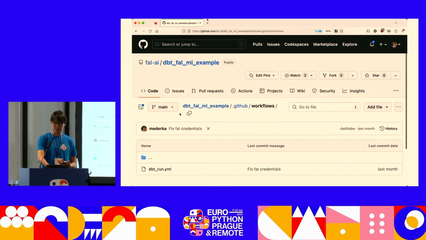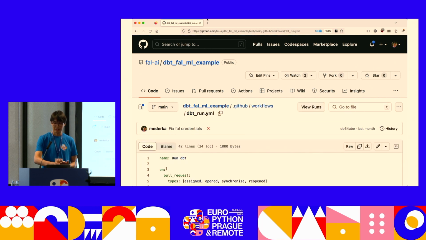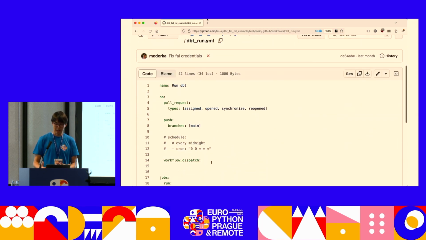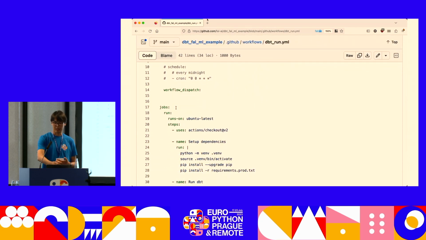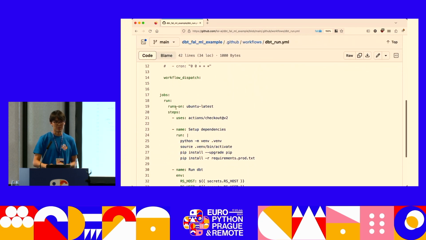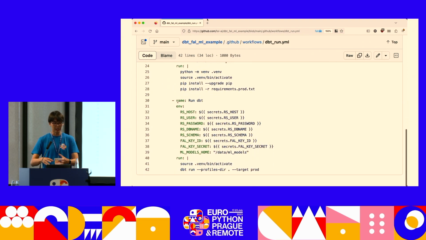And with that set, we can actually define a GitHub action. We just have to create this .github workflows directory. And there you can define a YAML file. In the YAML file, I'm just saying on which conditions this YAML file should be executed. So here we have pull requests, or a cron schedule, or workflow dispatch, which is actually pressing a button. And then what happens when this job starts is that GitHub is starting a machine and running the process.